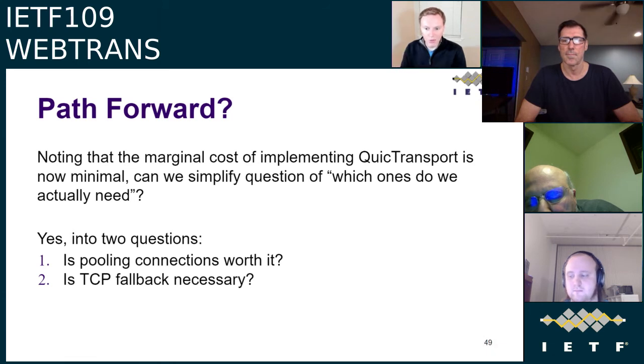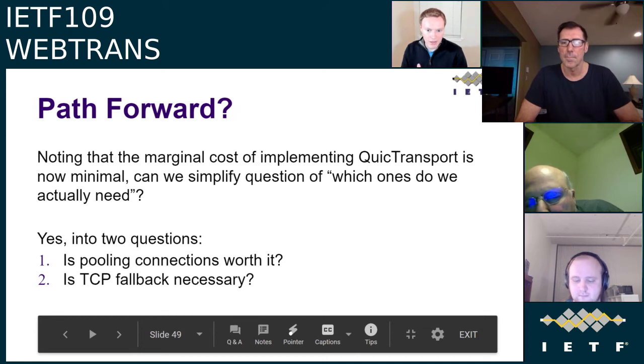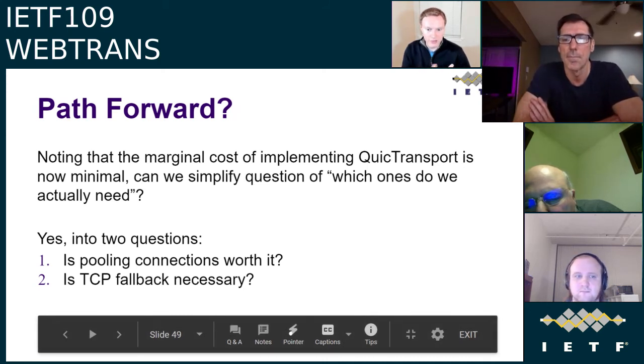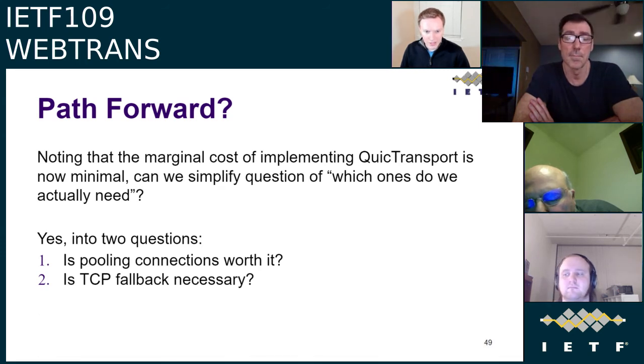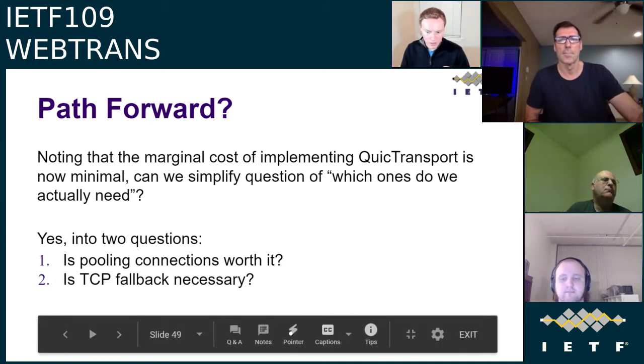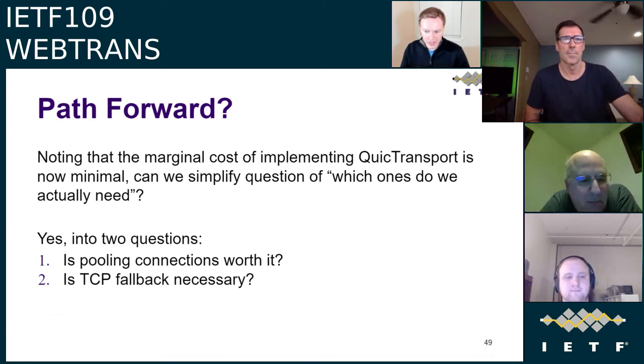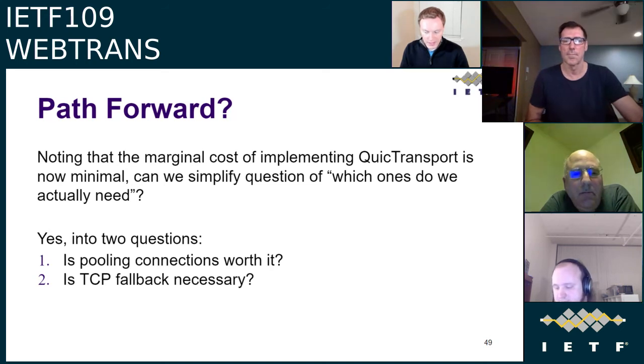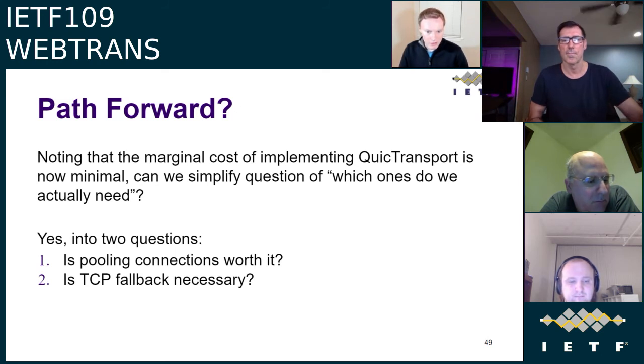Some of them are, I am not willing to even consider having this conversation with whoever's on the other end if I can't have X thing that I believe is critical. And so I think having an API that we can use to express that spectrum of need, from I'd really like this to I'm not even willing to show up to the table if I don't have it, is potentially of value. I'm not totally sure that we can distill all of that down into just do we want pooling and is TCP fallback necessary? But if we can focus in on how someone as a consumer of this API interacts with what they need and how they then use what they get back from it, we're probably going to be in good shape.